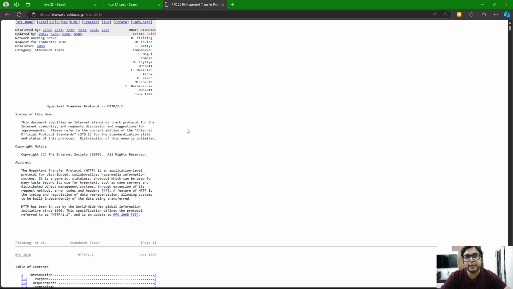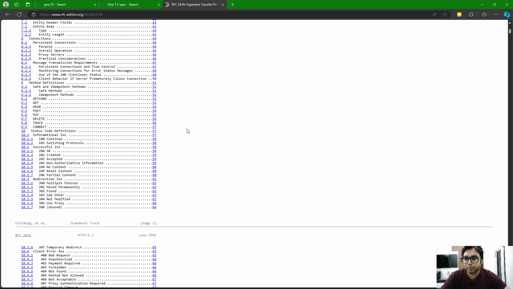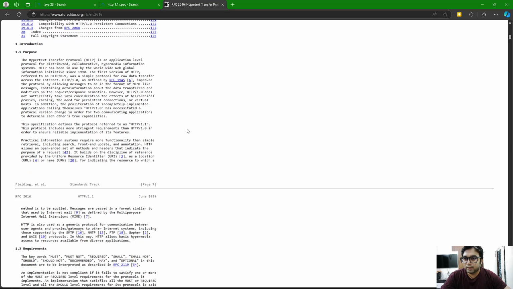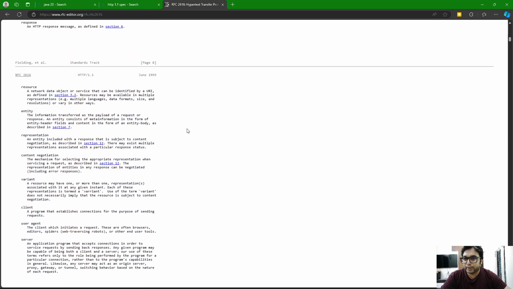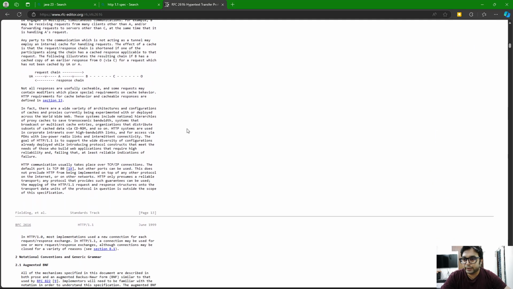We communicate based on some protocol, that is HTTP 1.1.